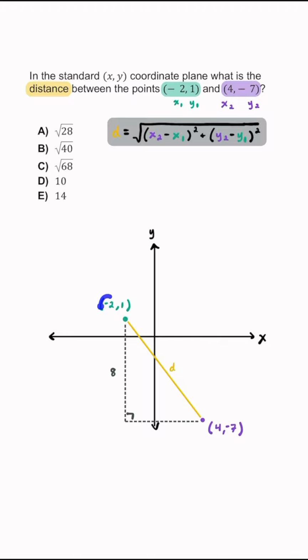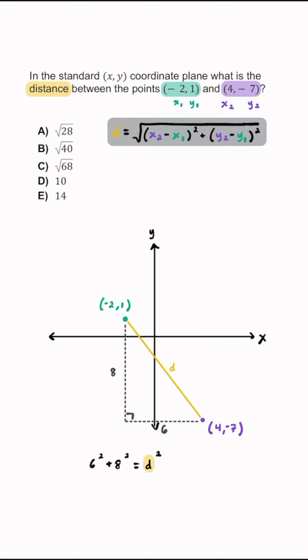Horizontally, or the distance between this -2 and +4, we're going to have a distance of 6 units. Once we know the vertical and horizontal distance between any 2 points, we can go ahead and use those pieces of information to find the distance between those 2 points. While we more typically see the Pythagorean theorem as a² + b² = c², in our particular case, we're going to go ahead and write 6² + 8² is going to be equal to this d².